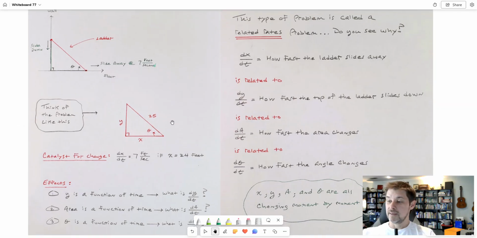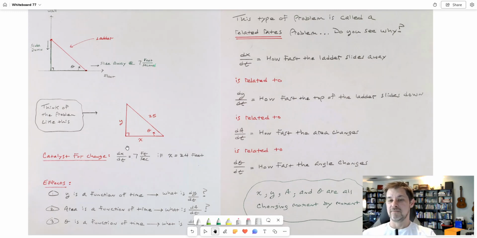And I noticed that everything else about this problem is changing. If you say that the base of this ladder will slide away from the wall of the house, then that means that there's this side of the triangle, which I'll call X, which is changing, okay? And then as a result, if I see that there's the point of contact of the top of the ladder against the wall, the base of the ladder against the floor, forming a triangle, then this side right here, the distance from the floor to the top of the ladder as it makes contact with the wall, is also changing. So it's like I got this triangle, I watch the base of the ladder slide out, I see the triangle that X is getting bigger, Y as a result is getting smaller, and I guess this angle right here that the ladder makes with the floor is also collapsing, okay?